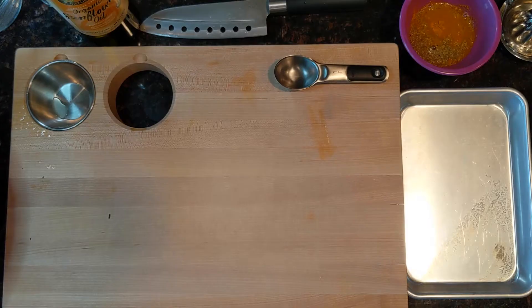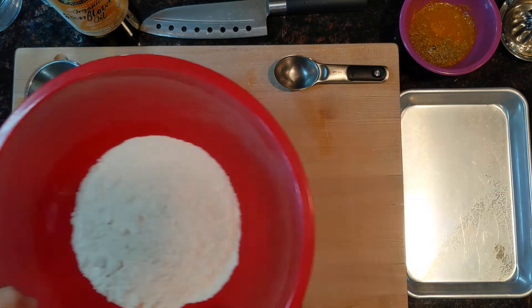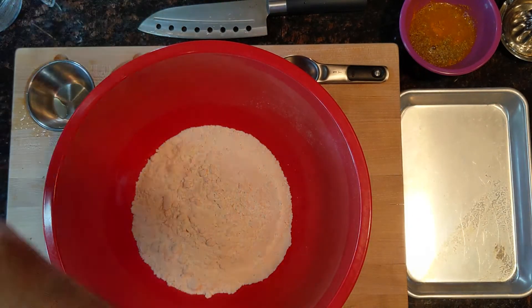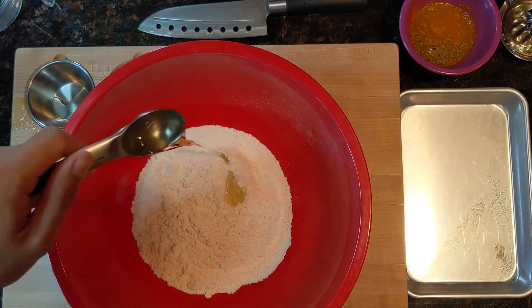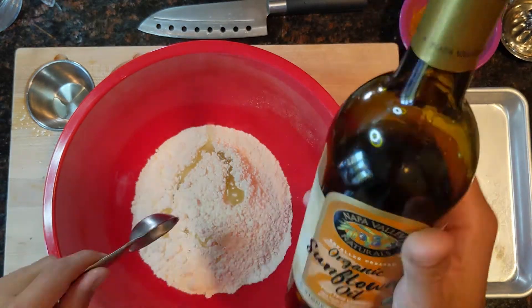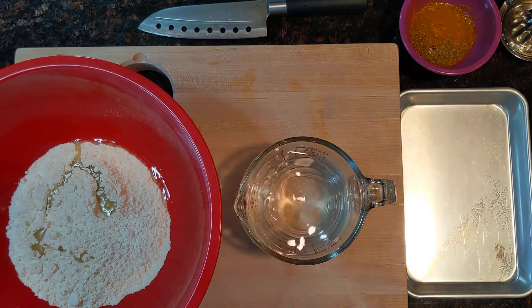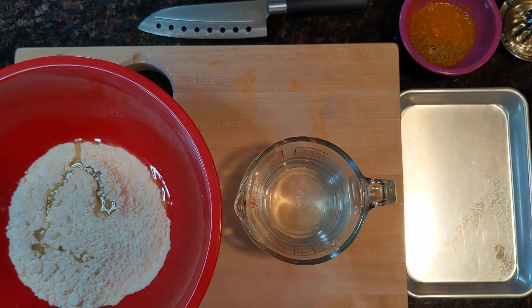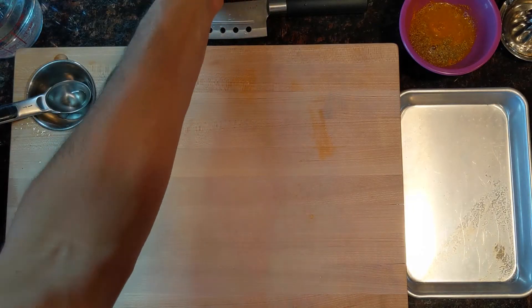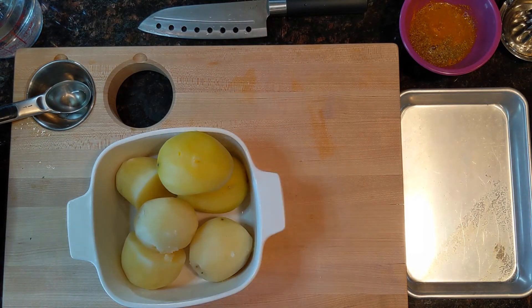We're going to go about a minute at a time — 60 seconds on the clock. So we have our flour here ready to mix. We're going to put in one tablespoon of oil, just vegetable oil — I've got a little sunflower oil here. I also have two cups of water that are ready to go. We're going to start with half a cup of water and then add a tablespoon at a time until we get the consistency of our dough just right. The thyme needs to be added before we add the water, so we're waiting on that. In the meantime, I'm going to crumble some potatoes. Let me go check on that thyme — it's just starting to warm up, still very soft.